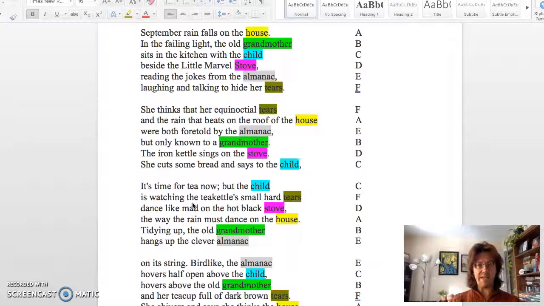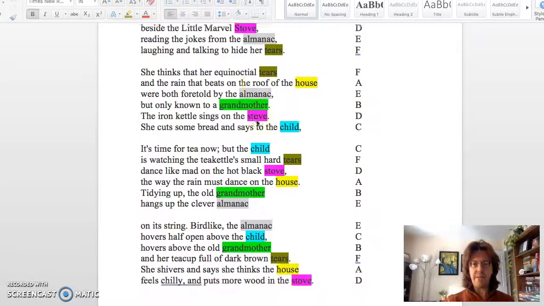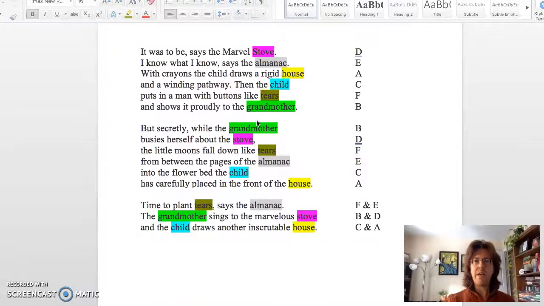A, E, B, D, C, C, F, D, A, B, E, E, C, B, F, A, D, D, E, A, C, F, B, B, D, F, E, C, A, and then in the last 3 lines, after you've used all 6 words 6 times each, that's 36 lines in 6 6-line stanzas, you have to use all 6 words in just 3 lines. Basically, in a sestina, you're allowed to do that however you want.